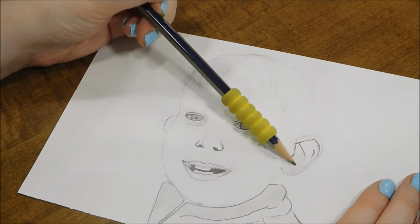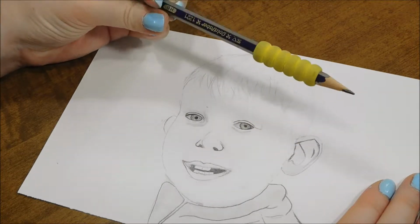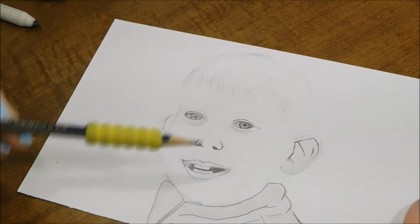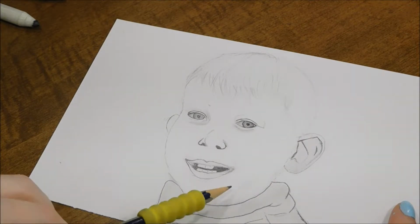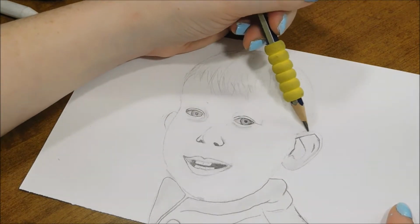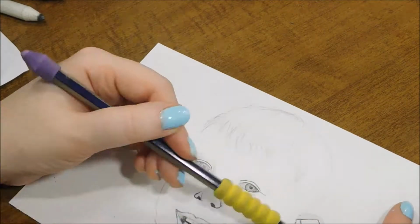Just gonna go ahead and fill in all of this skin with this lightest shade of the HB pencil, just because when I try to use the tortillon, it just looks really like I did here on the jacket. It looks okay on the jacket. I'm not done with the jacket yet, but I don't like the way this looked on the face, so I'm just gonna fill this in very lightly, and then I will build up on the shadows with my darker pencils.